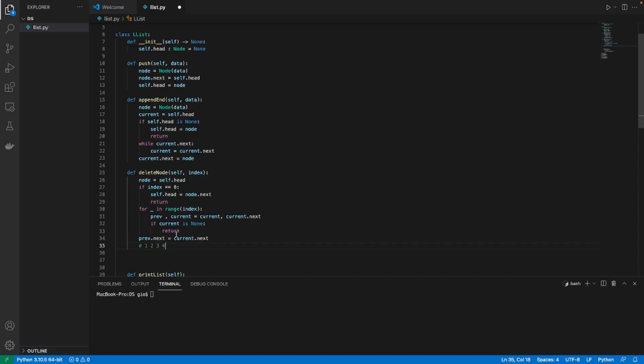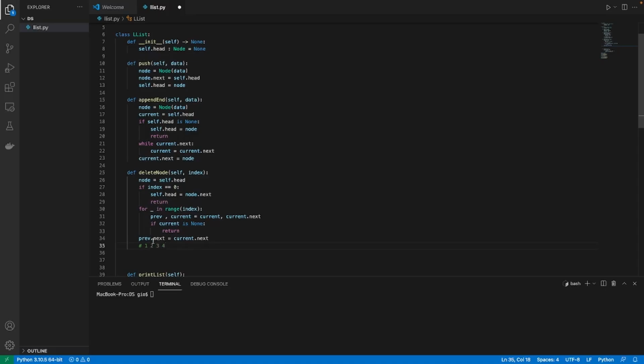The reason why we're keeping reference of previous is because, look, if we ever get to the point that we're at 3, which is the index that the user specified, we have a reference to 2, which is the previous node. But since we want to delete 3, we want to ignore it. We don't want to use this place in memory anymore to reference this node. So the next for this previous node should now reference the one after 3. It should reference 4. So we know we're currently at 3, right? Current.next is going to reference 4. And previous.next, before, used to reference 3, but now we want it to reference 4.